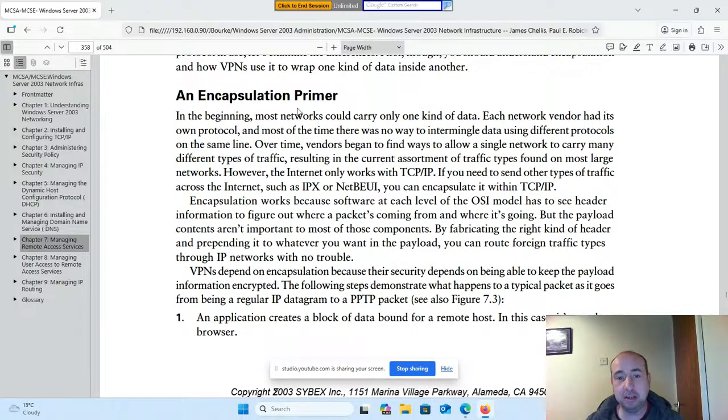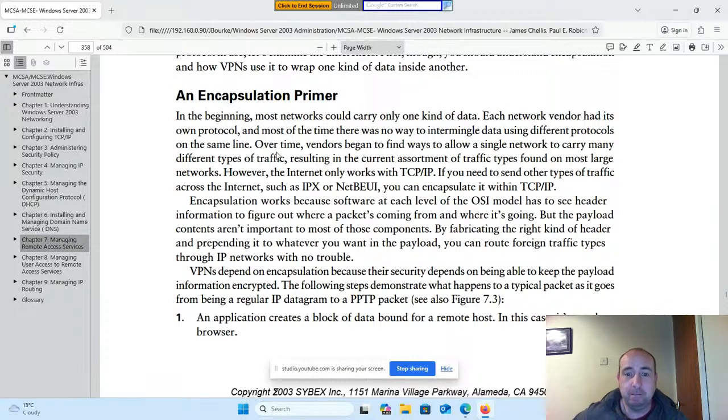An encapsulation primer. In the beginning, most networks could carry only one kind of data. Each network vendor had its own protocol, and most of the time there was no way to intermingle data using different protocols on the same line.